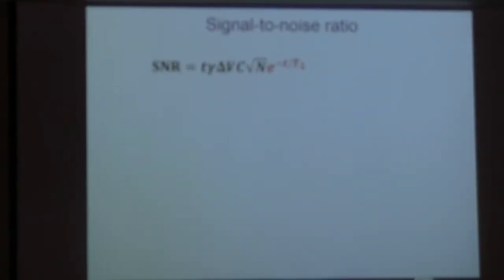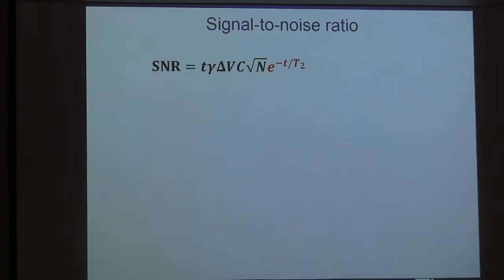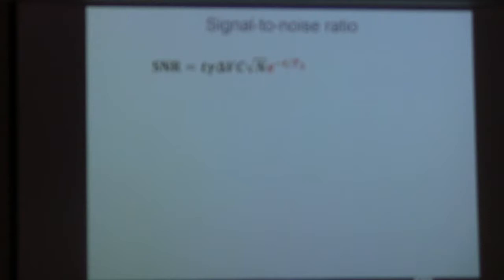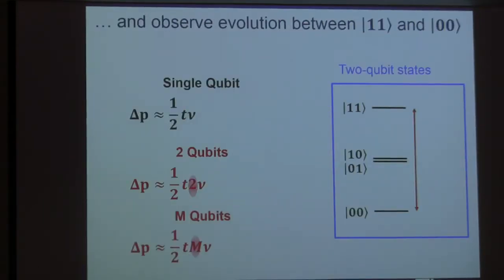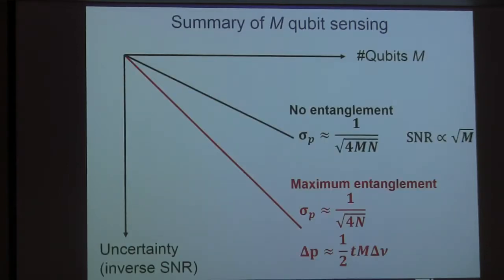And it will very much depend on the experiment that you do, whether this reduction in T2 is dominating or whether you're really gaining the m. So very often, your advantage is somewhere between square root of n and m, but in some cases it may make things worse. So the bottom line is you can, in principle, go up from square root of n to this factor of n advantage here, so having a much faster scaling of the SNR, but in practice, this line here will very often be shifted up because your T2 is getting shorter.